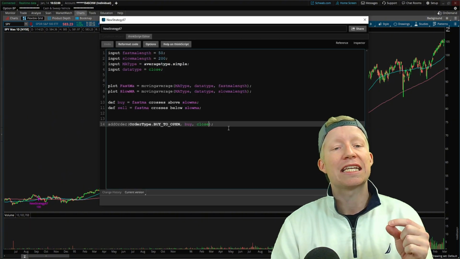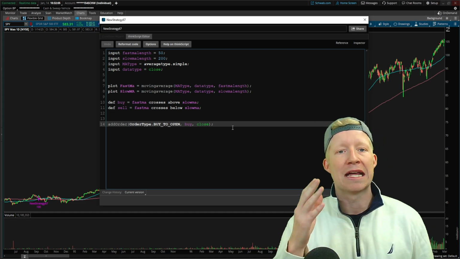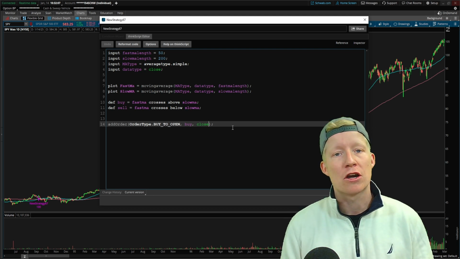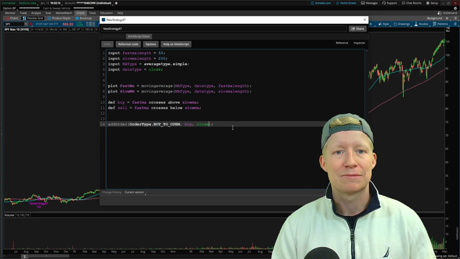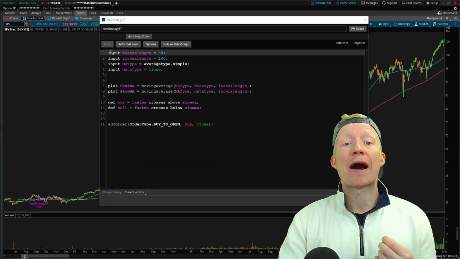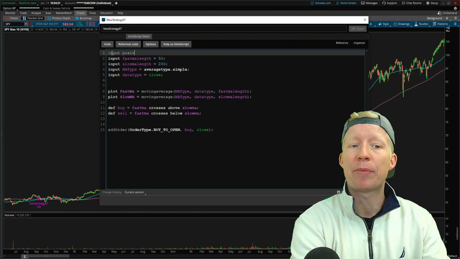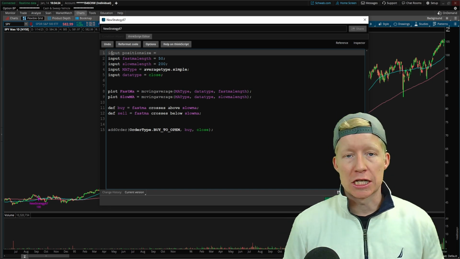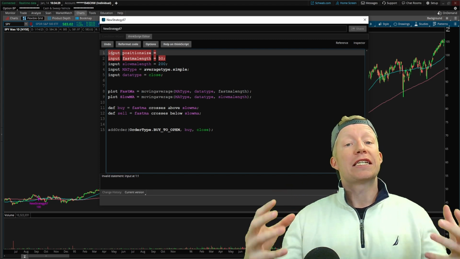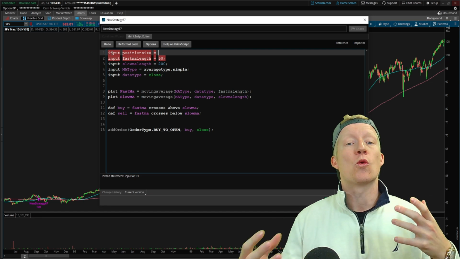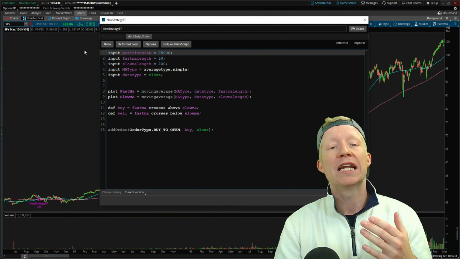However, utilizing this trade size parameter in the add order function, we can fully customize our trade size, the number of shares we want to simulate and gather the data of in our backtesting. The way that I like to go about this is by creating another input variable, and I'm actually going to create it at the very top, and name this one position size. What you want to set this variable to is the dollar amount that you would like to place in each trade that you take. I'm going to go with 25,000 as my default.